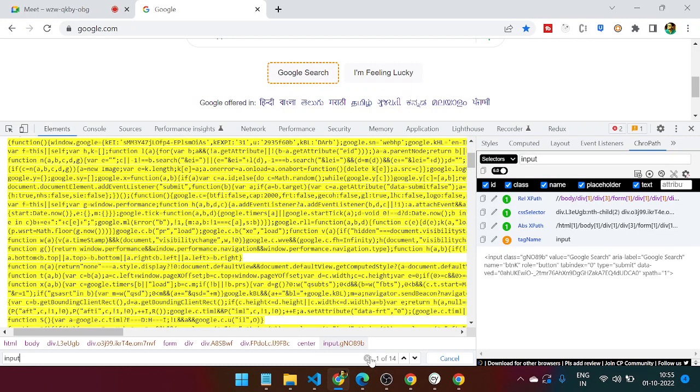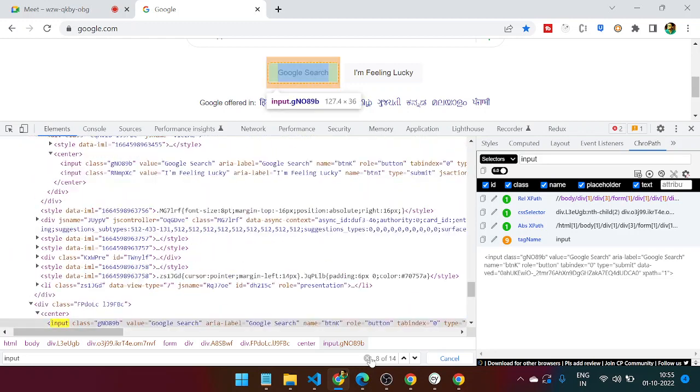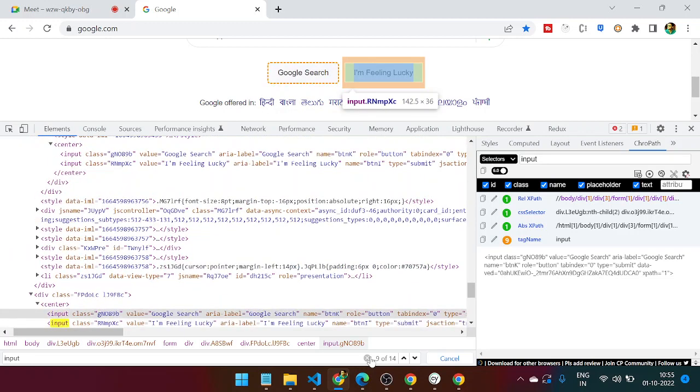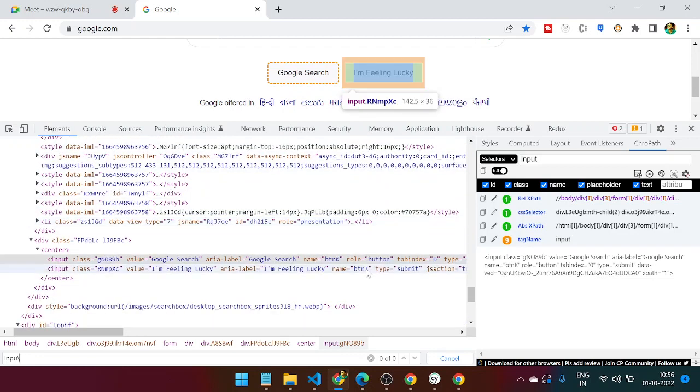So in that case, you have to give the input tag name property on, or else you can also use the index. So these are the locators: XPath, under XPath absolute and relative, then CSS selector, then tag name, then class, ID, and tag name.